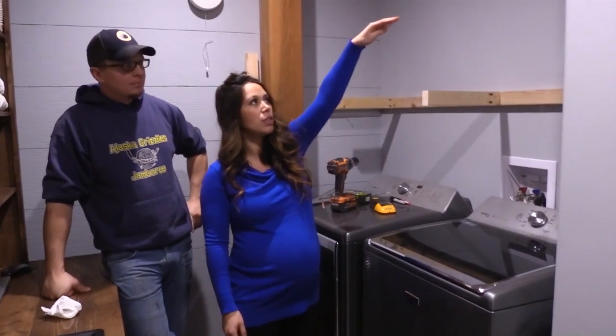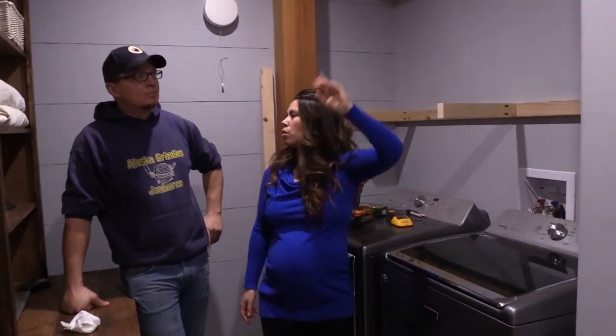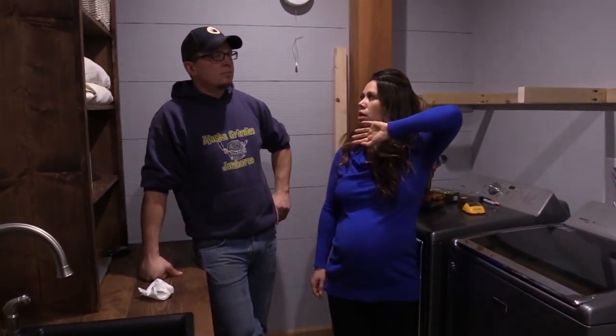That one, I'll have it pull out and it'll just have a rod. So if I need extra hanging space as I'm hanging clothes up, I can use that. So I was thinking if that shelf is a little bit higher and we put empty baskets up there, I think we're okay. It's rarely used up there. This is what I'm thinking.